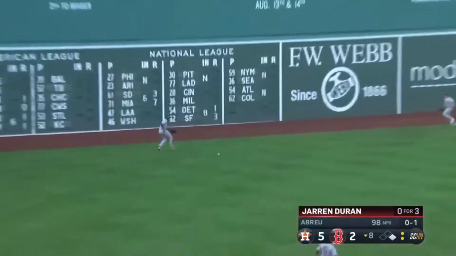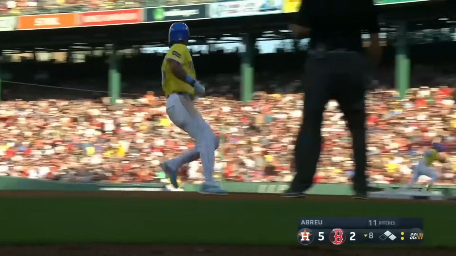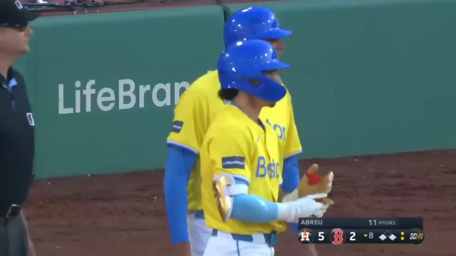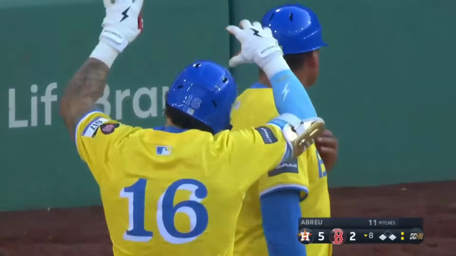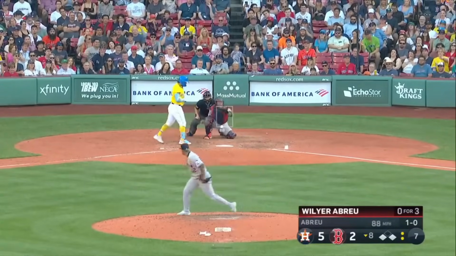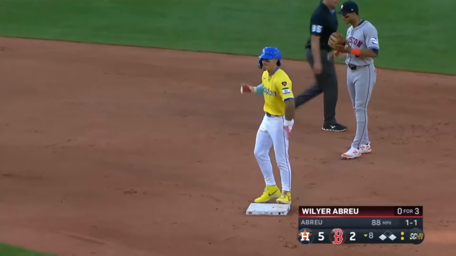There's Duran shooting one to left. Jordan's going to cut it off. Going 1st to 3rd. It's going to be Rafaela. So Duran hits it hard into left field, and now the Red Sox have. There goes the runner. The pitch is a strike, 1-1. Stolen base for Duran, his 29th.